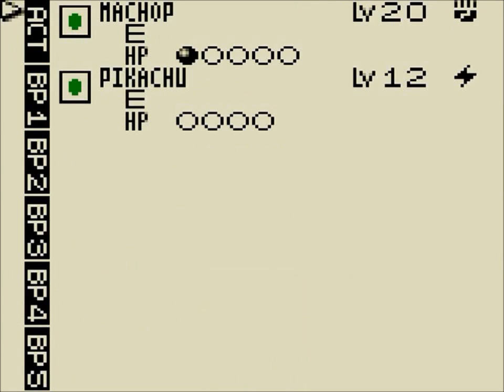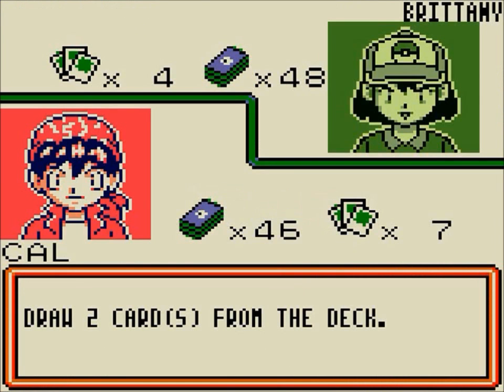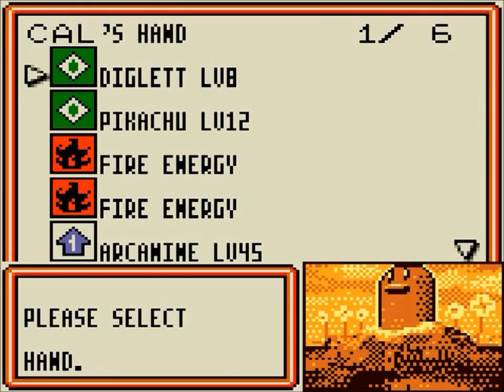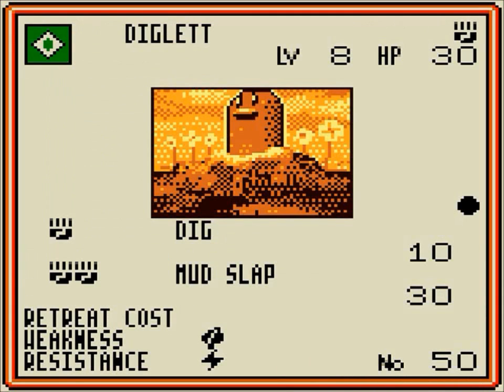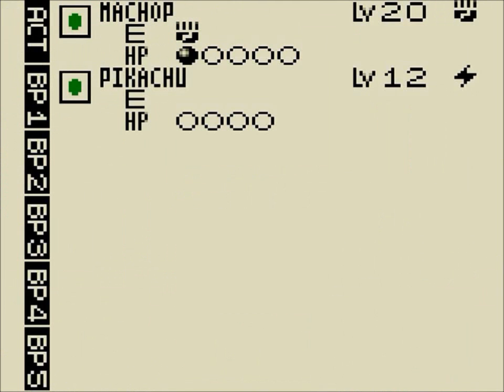Right, fighting energy on you, gonna use the bills so that I can draw 2 cards, and we get a Diglett. Diglett is unfortunately grass weak though, and it has no real HP to speak of. It's a pretty powerful card for its level actually, but yeah, only 30 HP and nothing against that.